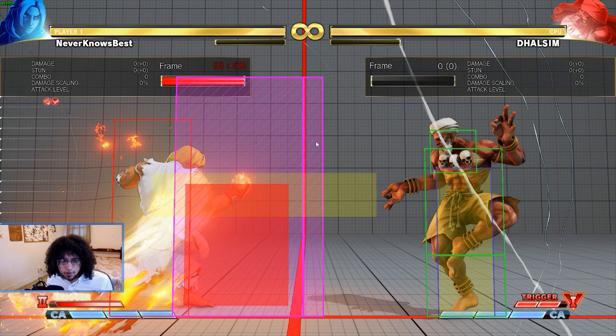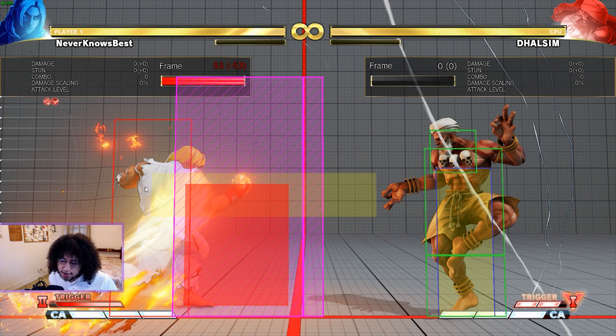If Dhalsim were to have any of his green in this, he will get sucked towards Ken's Shinryuken. Another good thing to note is that Ken's Shinryuken is projectile invulnerable. You see this red here, right? His hurt box is outlined in red now.